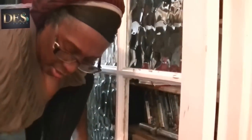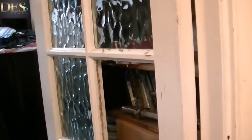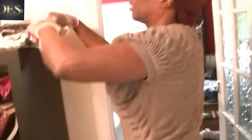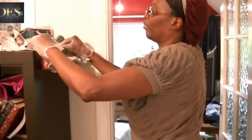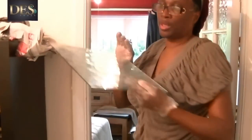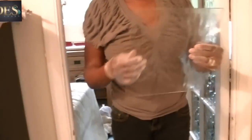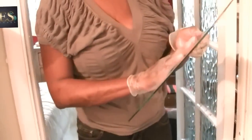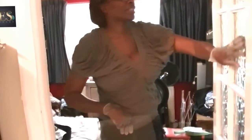Right, so here's the window, the frame. Now, I'm going to go and get the glass, which I had cut for me earlier. Here we are, here's the glass. And this particular glass, he isn't giving me the right one, but it'll do. This side is kind of straight, and this side is bumpy. So I'm going to put the bumpy side on the outside.